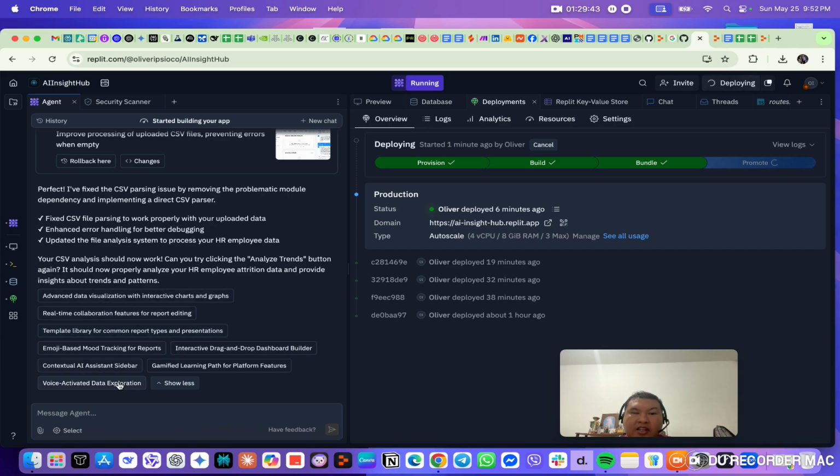And then we can see these tags like advanced data visualization with interactive charts and graphs, real-time collaboration features for report editing, template library for common report types and presentations, emoji-based mood tracking for reports, interactive drag and drop dashboard builder, contextual AI assistant sidebar, gamified learning path for platform features, voice activated data exploration.